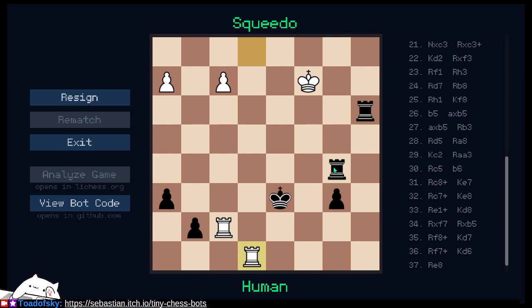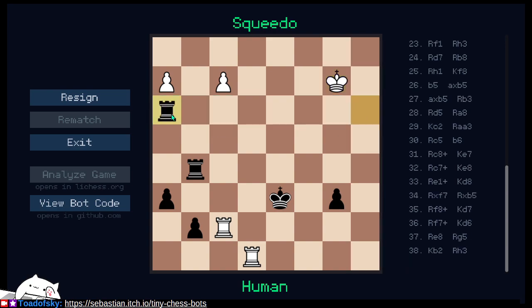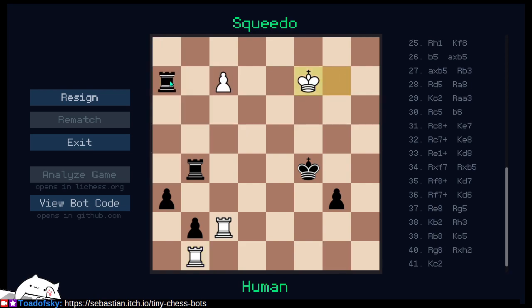That's embarrassing. I should beat a 1200 ALO bot every time. This is embarrassing. All right. I guess I haven't been taking this seriously. Let's attempt to defend this and produce counterplay over here. Yeah, there's a lot of practical problems in this position. Oh, okay. This bot doesn't know how to play endgames.